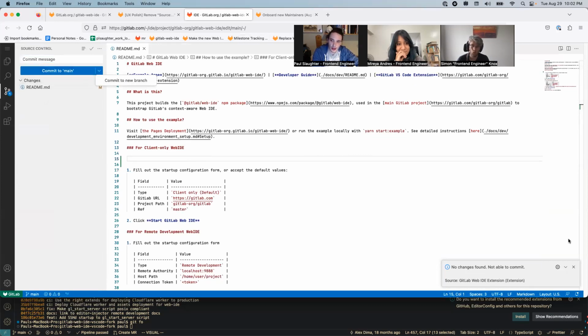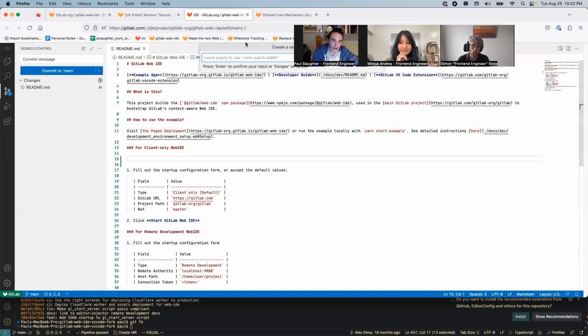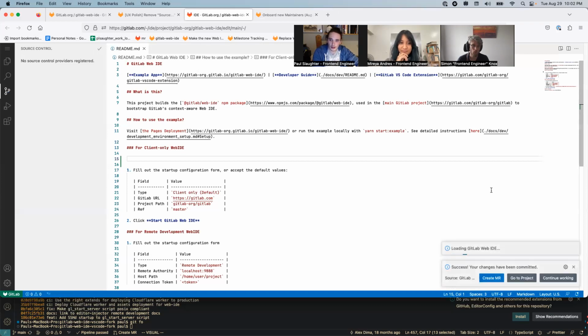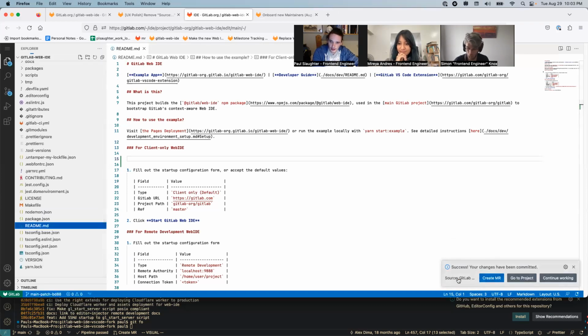Let me show the messiest version of this. If I commit to a new branch, this is the messiest version of it. You see this thing? Oh, so that's the one that the issue description was talking about, with the three buttons.